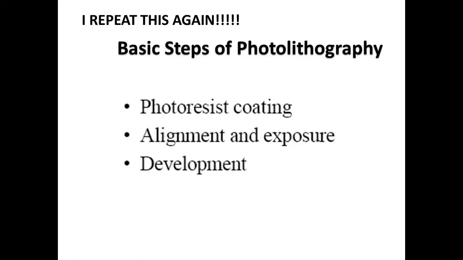For the 13th slide, I would like to summarize the basic steps of photolithography. First of all, you have the photoresist coating. Then you have the alignment and exposure of the wafer together with the photoresist on it to the UV light, and after that you will develop it. These are the three important points of the basics.